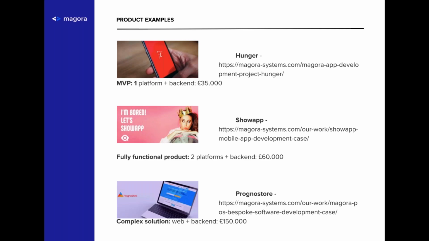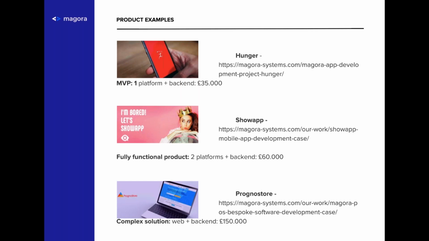So on to the next slide, we've got our product examples. For everyone that's joined, you will be getting this slide deck. I should have mentioned that at the beginning. So you will be able to click on these projects and have a look at them on our website, or just go to our website, go onto our product site, and have a look at what they are, what they did.